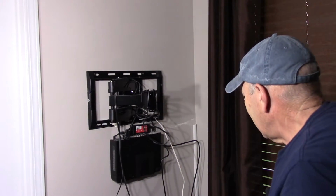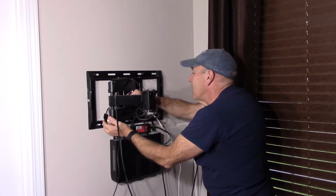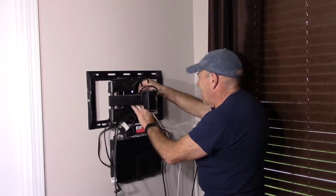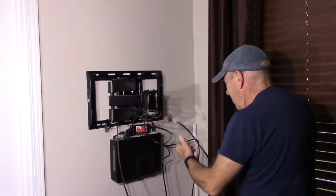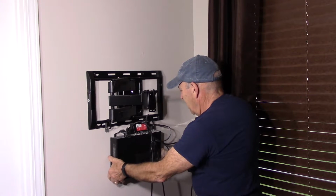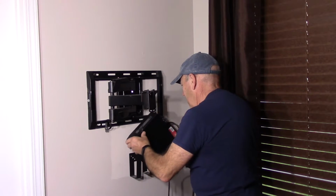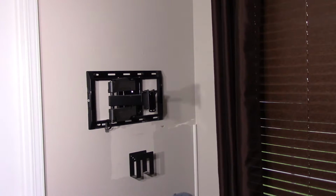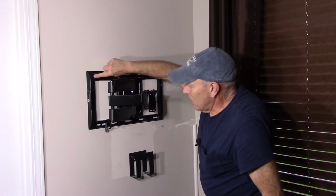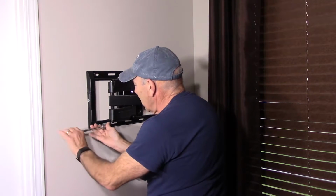Okay? All right, next thing we're going to do is we're going to remove anything that's mounted up here. We're just going to lift this box off the wall for now, just to expose what we have to remove. We'll just put this on the floor for now. Okay, so let's take out this screw and this screw, and we'll get them out of there. We're going to take out two of them all the way out, and we're going to leave two of them partially installed.